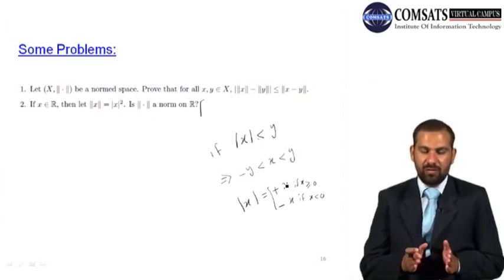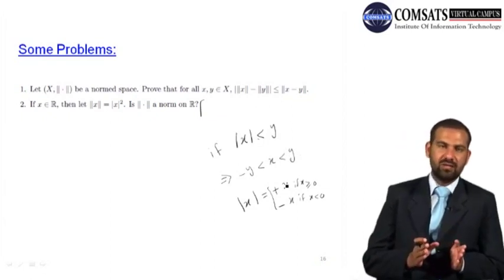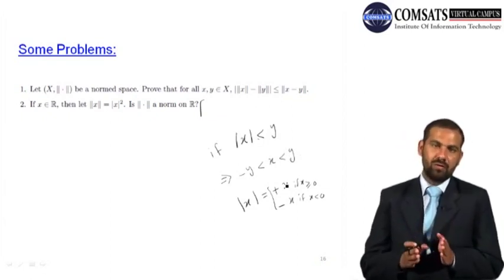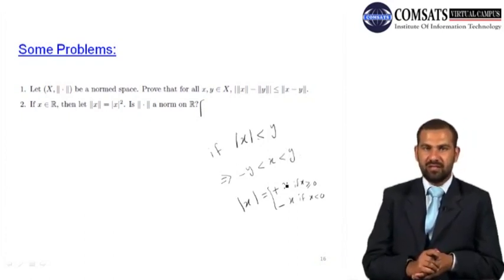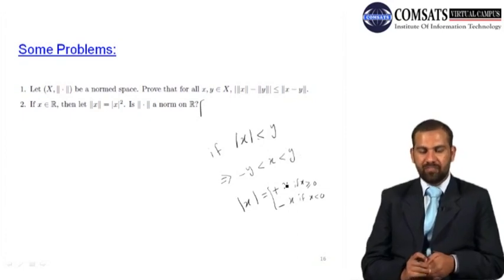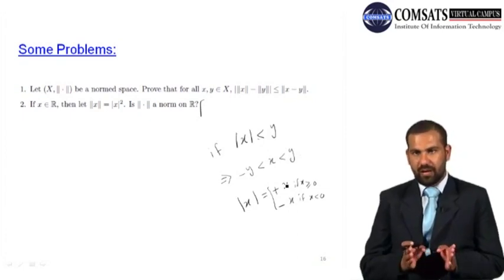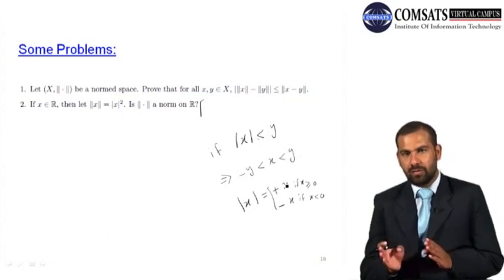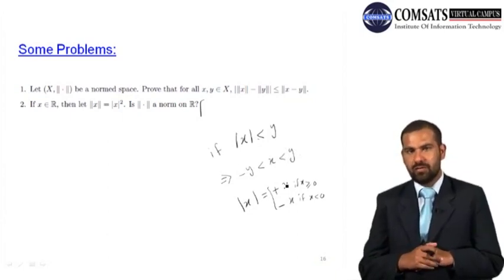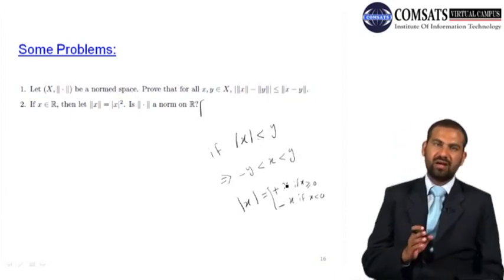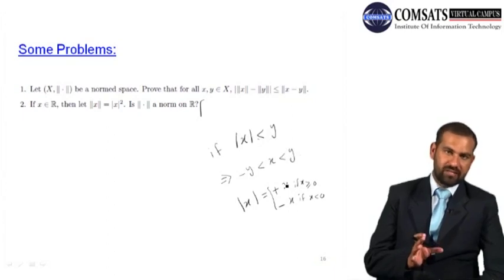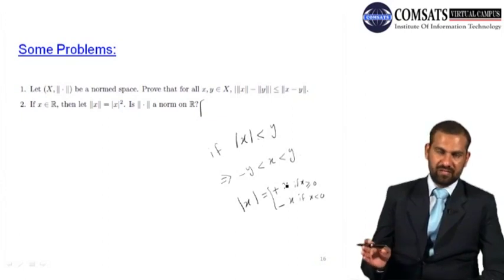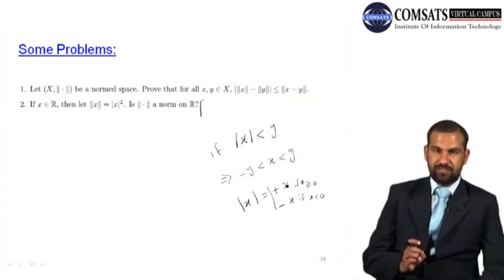Look here, the absolute value and its square, so it's clear that if x's norm is greater than 0, then definitely its square is also greater than 0, and hence the norm of x is greater than 0. And secondly, the norm of x is equal to 0 if and only if x is equal to 0. Think on this problem. Also for N2, that is, the norm of alpha x is equal to the mod of alpha times the norm of x. Is this satisfied or not?